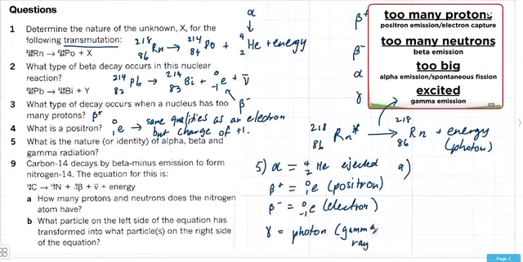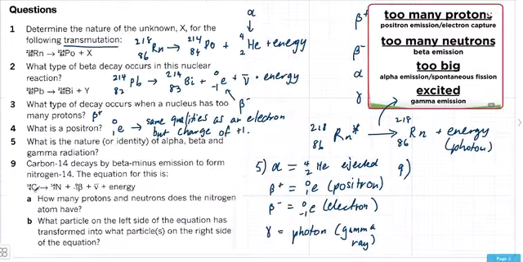And basically with gamma radiation, what's happening is you've got a restructuring of the nucleus. It's really disorganized, it's high energy, it loses that energy and goes down to a stable state. So that's where we release this photon of pure energy. So question 9, the last one, says carbon-14 decays by beta minus emission to form the following. We can see the neutrino there. Oh, I should have put energy here as well.